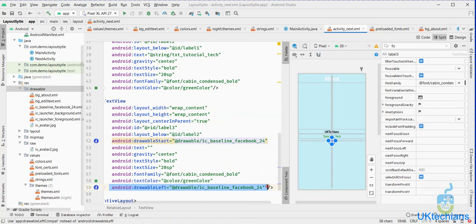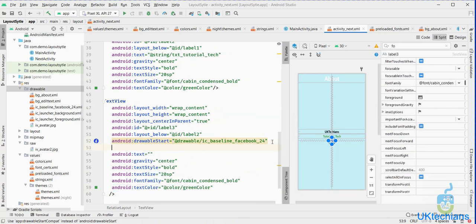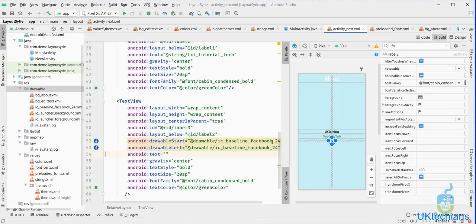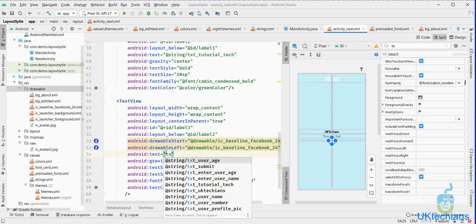Let me cut it and paste below this, and now I will use Facebook page equals to TK UK sections. So let's call the text TK UK sections, right?